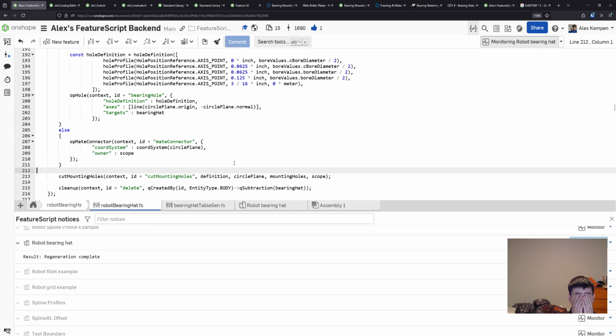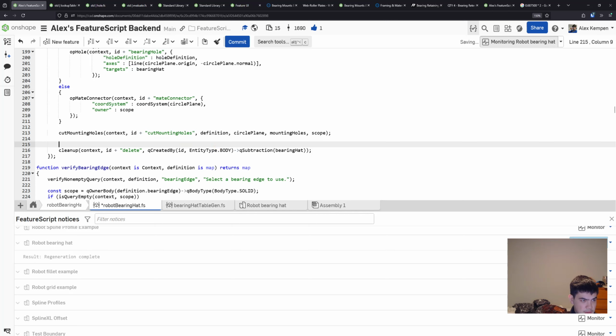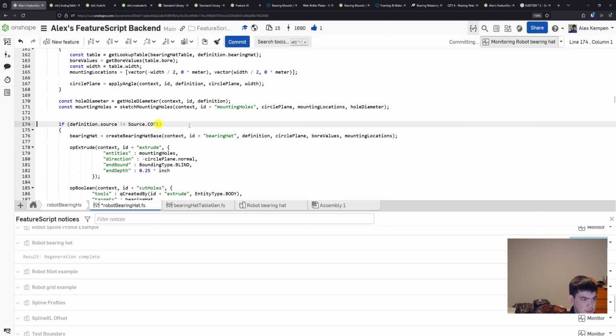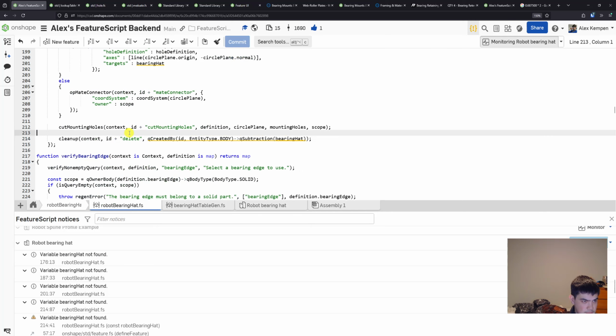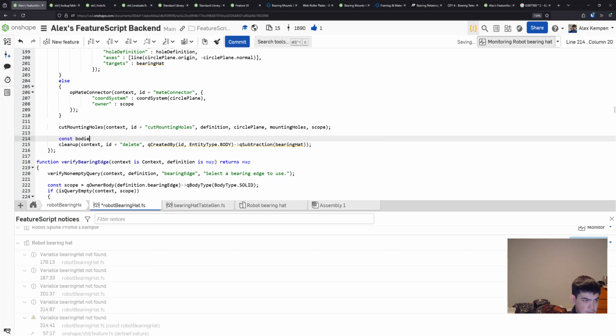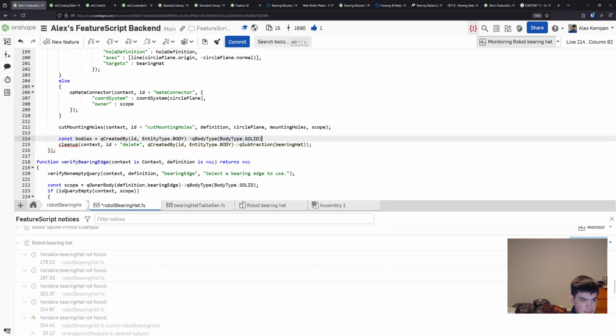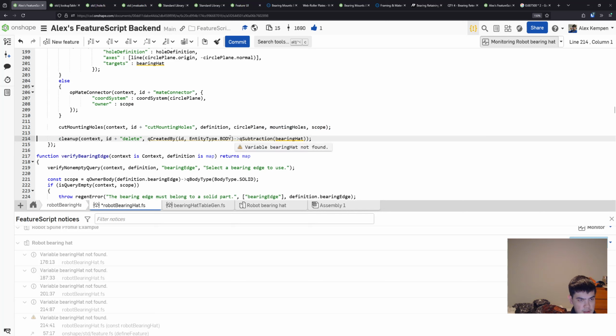Okay, so let's update this to delete everything that isn't a body. So const. Okay, so let's do this. Problem is, mate connector is both a body and a sheet.